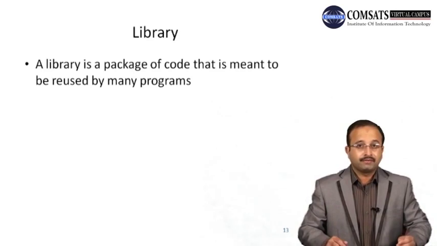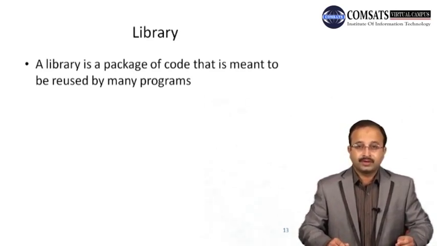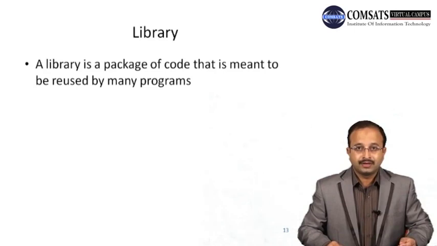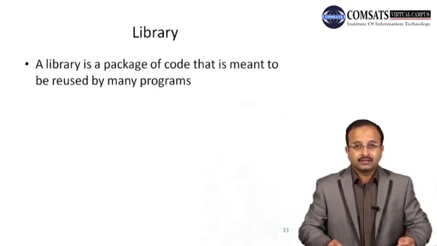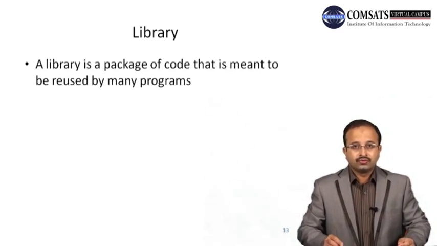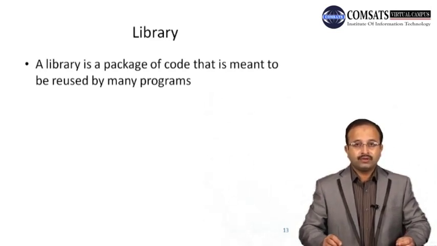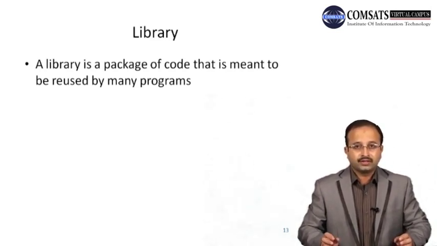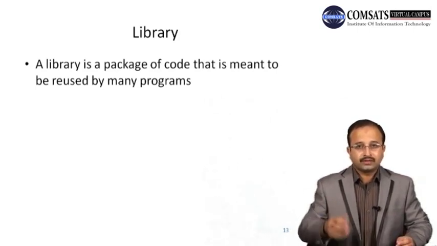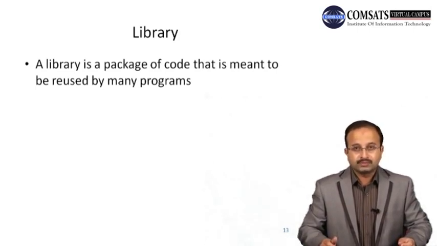Like we have a printf function. So where is the definition of printf function? It's in the C library, the built-in C library that contains the definition of this printf function, and it just gives us an interface, that is a function call, to use that functionality. And what is the functionality? The functionality is that whatever we write inside the printf function in the inverted commas will be printed on the screen, except that we have some format specifiers and escape sequences that have special meaning for the C compiler.